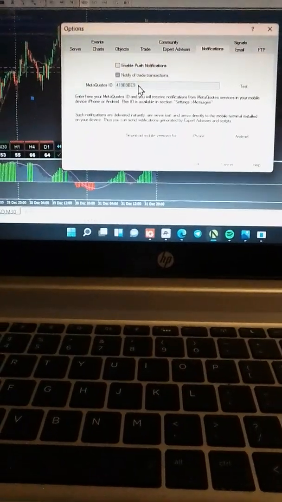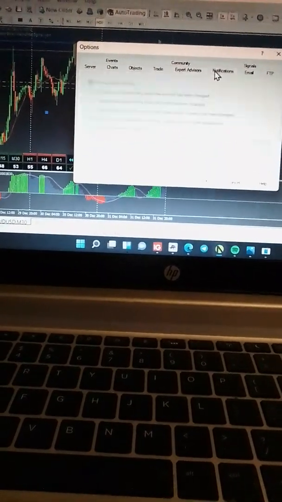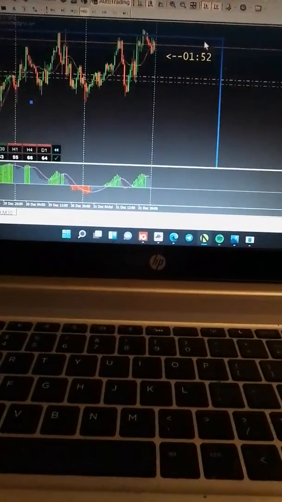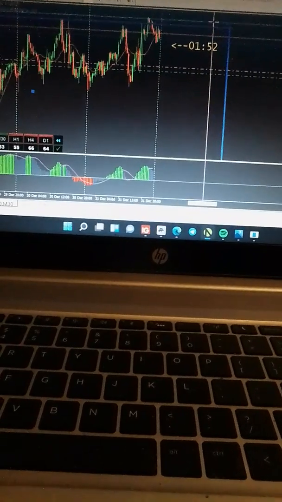You put your code in there, and you can set an alarm to the phone for when notifications hit. So if you're waiting for price to hit right here, you can send a code from your laptop to your phone, and then it will be like bing, and you have an alert hitting your phone letting you know that it's time to do what it needs to do on the laptop.